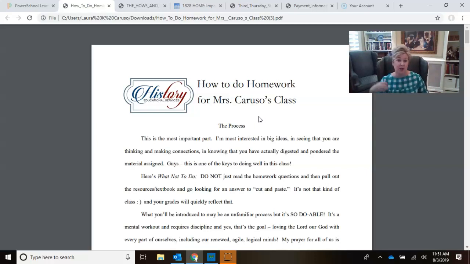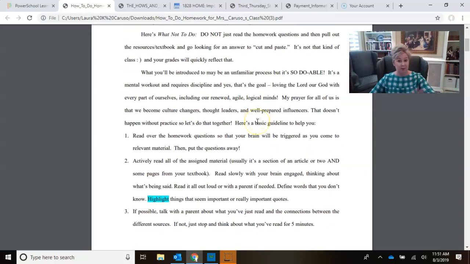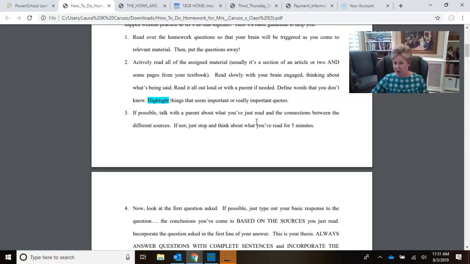So you're going to be taking sometimes a couple sources, reading them, thinking about them, and then I'll ask you questions that will require some thought, some producing ideas of your own, and then supporting them: okay, well, here's what I think based on what I just read in this article. So you'll use supporting quotes, but it's your thoughts. I want to see you thinking and relating. So anyway, that process is described right here. Please review that. It's on the quiz.